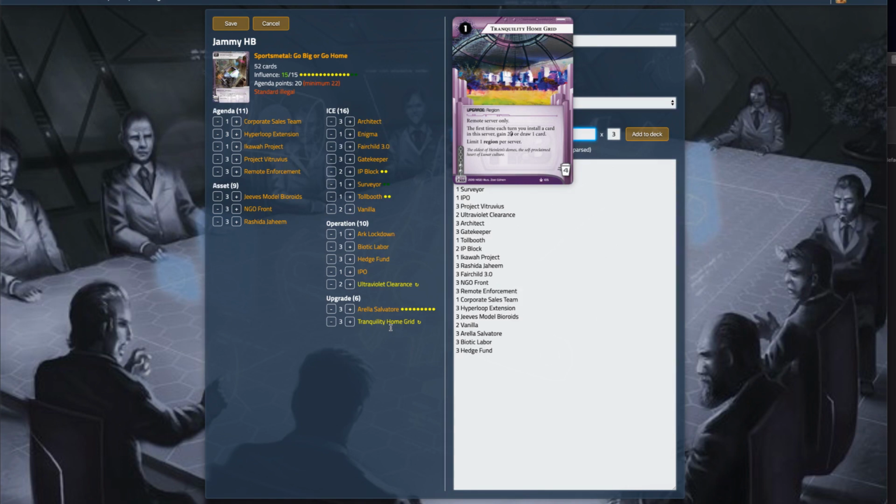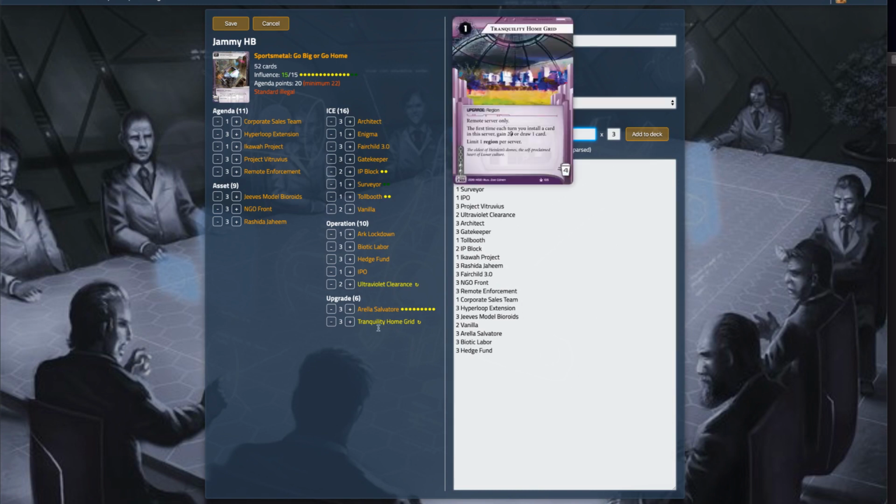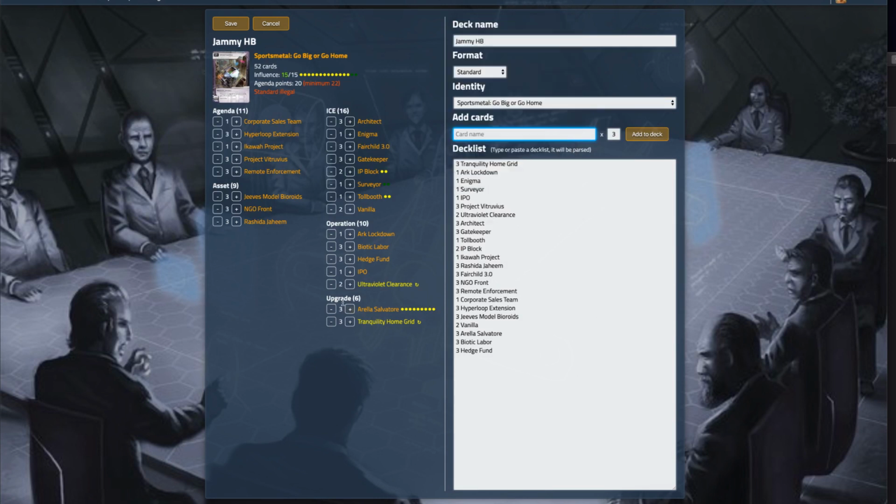The way this card works is the first time each turn you install a card in this server, gain 2 or draw 1 card. So it's the first time you install in the server. When you install this, I believe if you install again, the first time has already happened. So I think you have to install it and then wait a turn to install again, which is a little annoying. I wish it was a little cleaner. Or, I don't know, it would be broken, I think, if it wasn't the first time. Maybe if the language was the first time after this one. I don't know, it's weird.